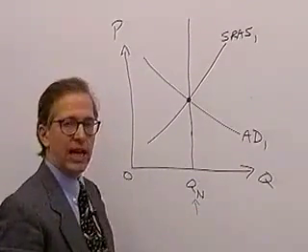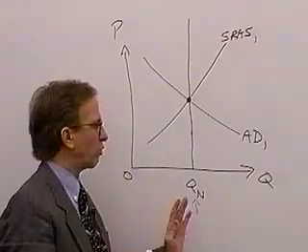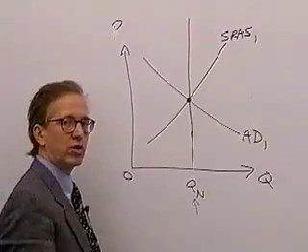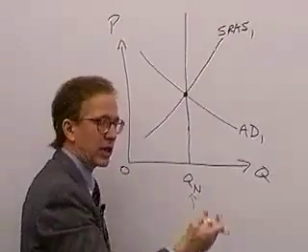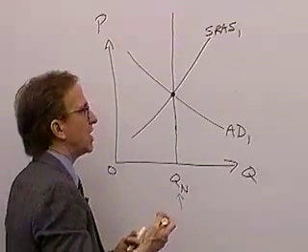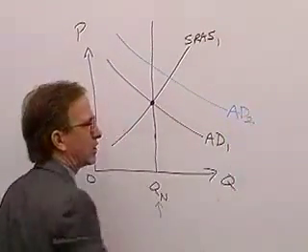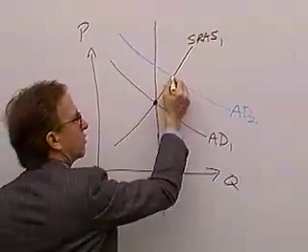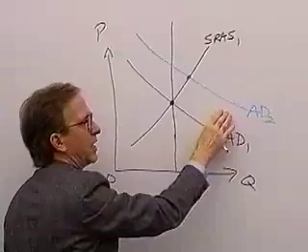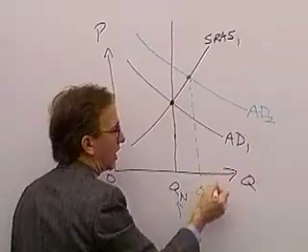Let's start off by shifting the aggregate demand curve. Like I say, we've already been shifting aggregate supply and seeing how we work our way back to natural real GDP. So let's take it from a different perspective. Suppose that due to some expansionary monetary policy or fiscal policy or increased exports, something happens that stimulates aggregate demand, we see the aggregate demand curve shift from AD1 to AD2. And in the short run, then what we observe is that a new equilibrium for the economy is reached, where the short-run aggregate supply equals the new aggregate demand, and we have a new level of real GDP. I'll label that Q2.